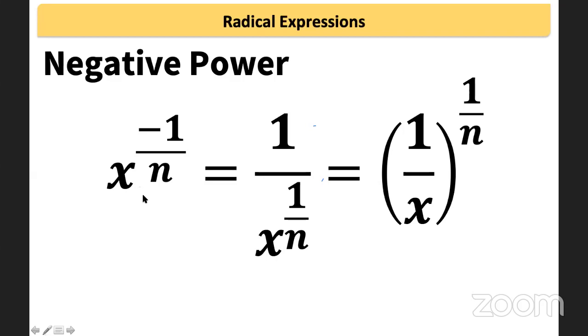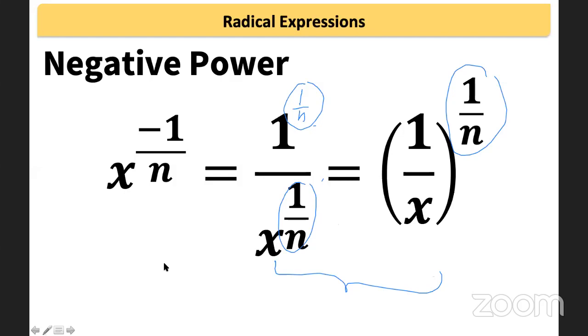One raised to any number will give you one, right? So, gawin natin na yung one natin dito is 1 raised to n. So ilalabas natin itong 1 raised to n and 1 raised to n, we will get this one. Okay? Parang ito naman yung quotient rule mo, right?